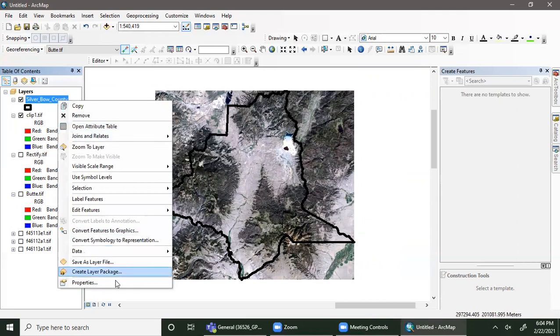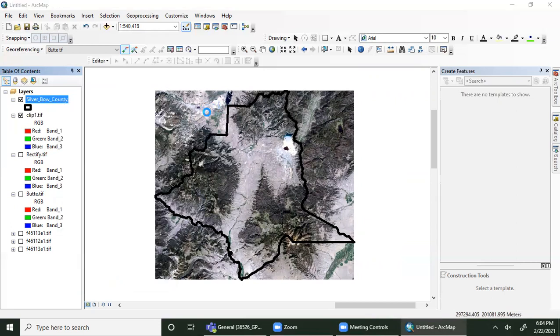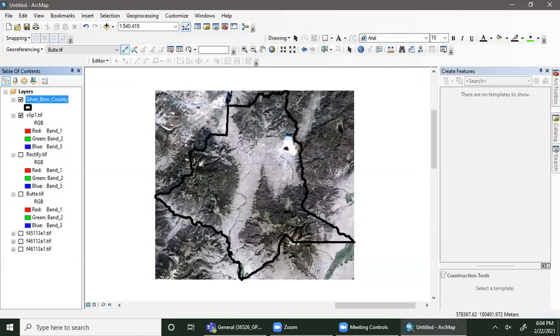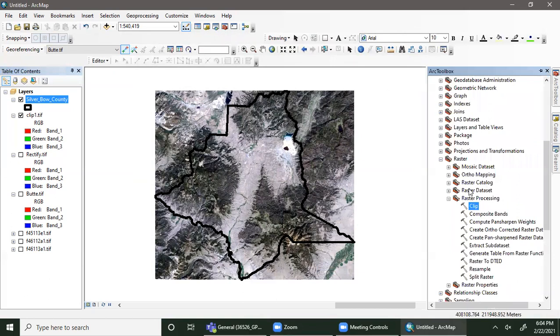When we look at the source, it tells you the extent. It gives you the extent in coordinates here. That's the very top, the very bottom, the very left, and the very right of where that exists in a perfect square. That's not really what I wanted, so I'm going to run clip again.